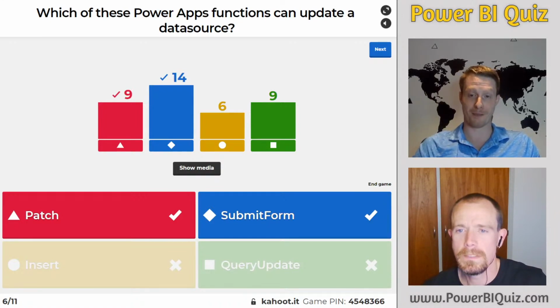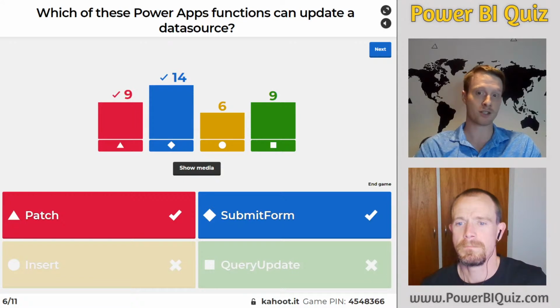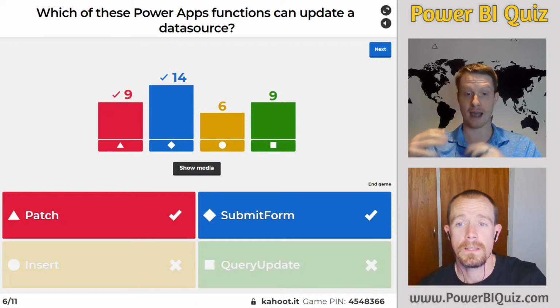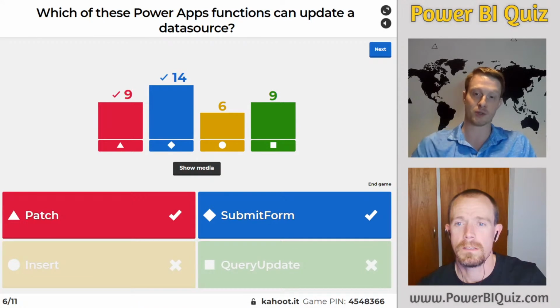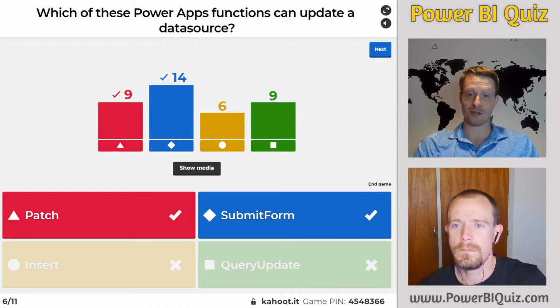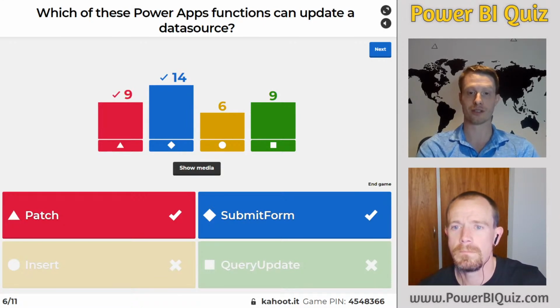What's really cool about these two functions, and especially Patch, which I use a lot, is that we can send our data in from Power BI to the Power App. Then in the Power App, we can look at the data, we can have input, and we can update the data source in Power BI in a native visual there. So it's a really awesome function to learn. It's really easy to write back to a data source, something obviously not standard in Power BI. So yeah, my favorite use of it, definitely.